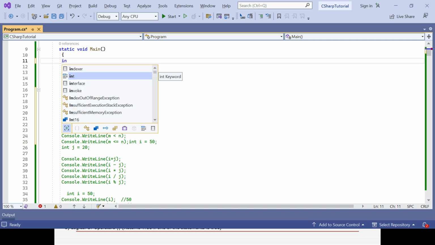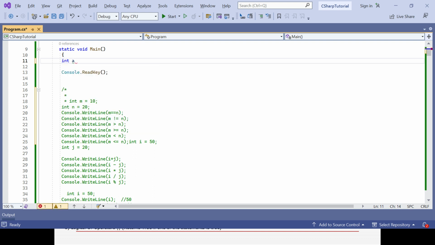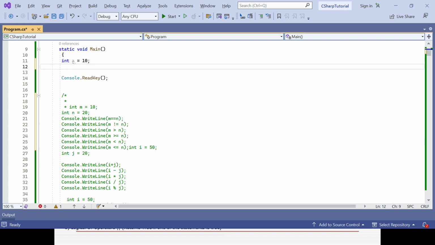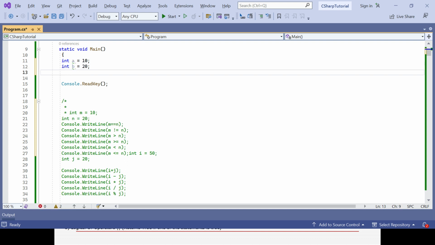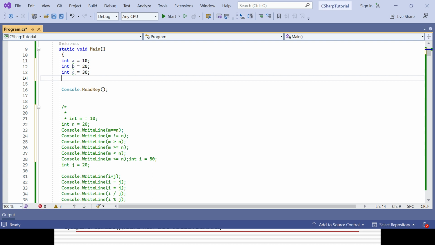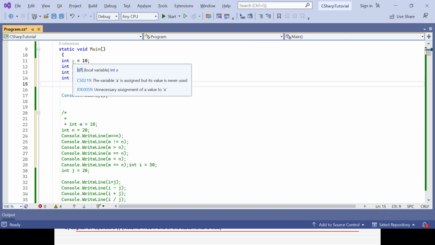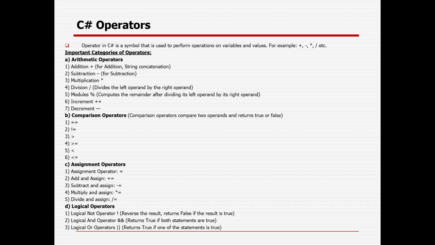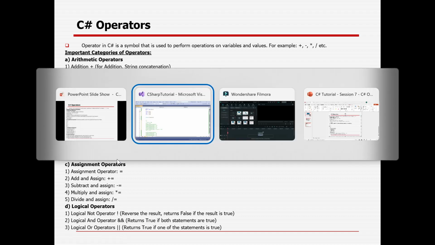Say integer a equal to 10, integer b equal to 20, integer c equal to 30, integer d equal to 40, right? Then I want to use the first one. So assignment is already done for the 4 variables.